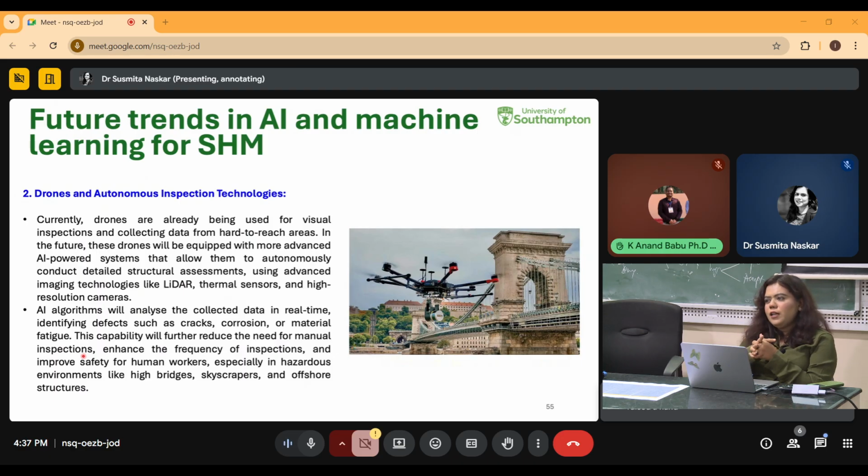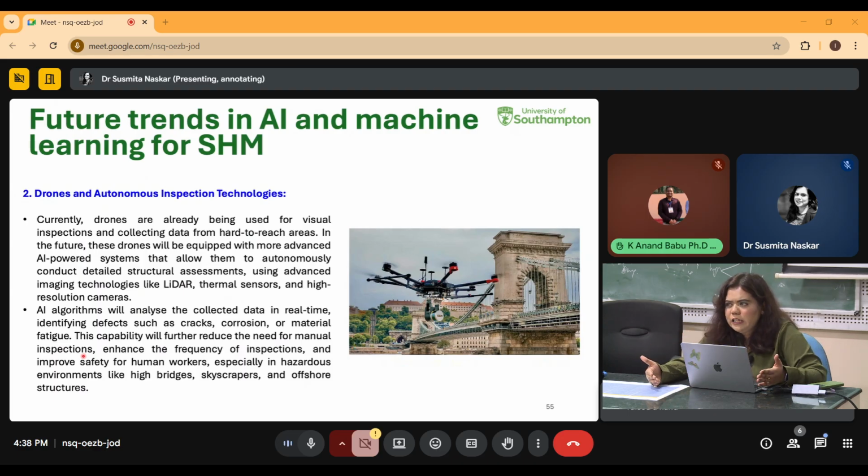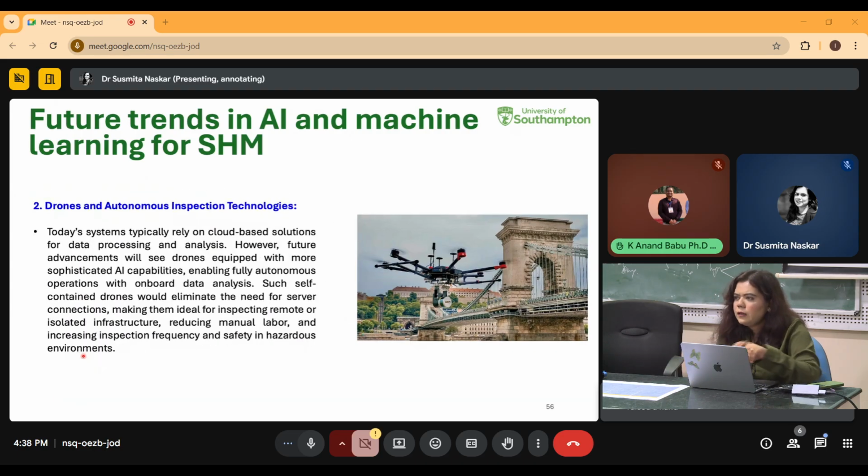So that's something I think people are trying, because we are always interested in the large structures. We are always interested in real-time monitoring, understanding the damage quite early. So that's the gap this drone is currently facing. I mean, it's okay with the small structures, where the range is very small. But when the range starts becoming more, when you are far from the connection, that's the main issue that happens a lot.